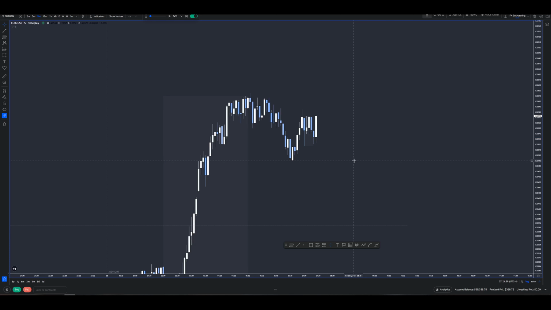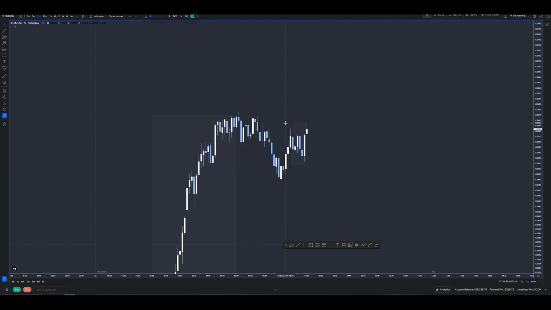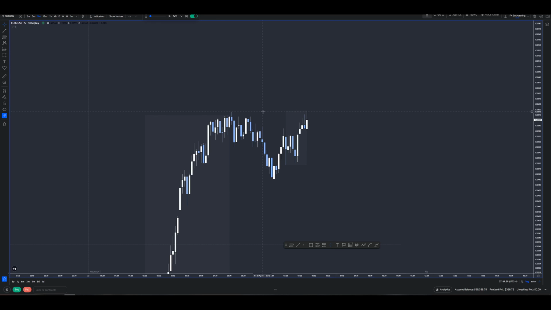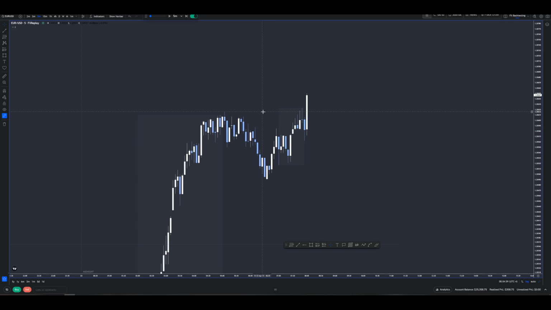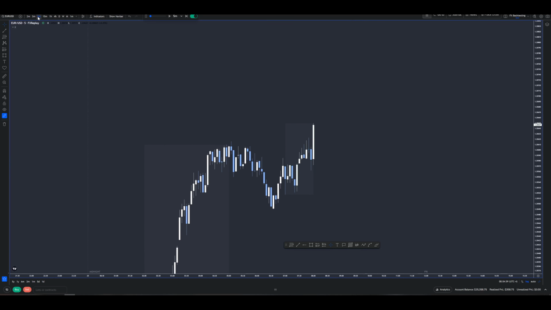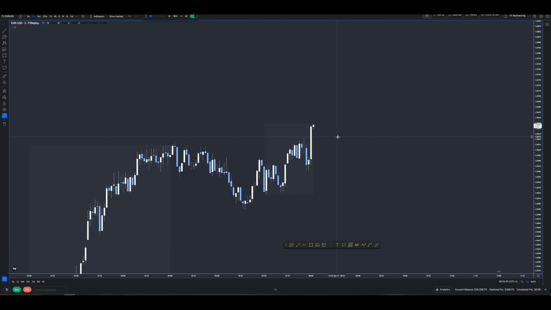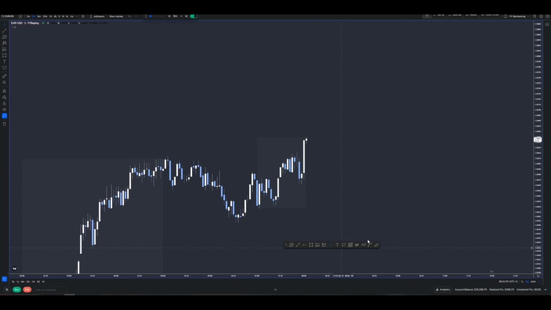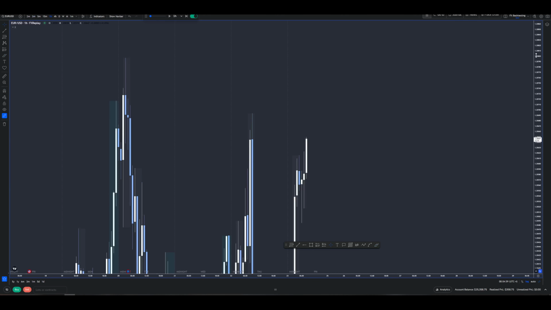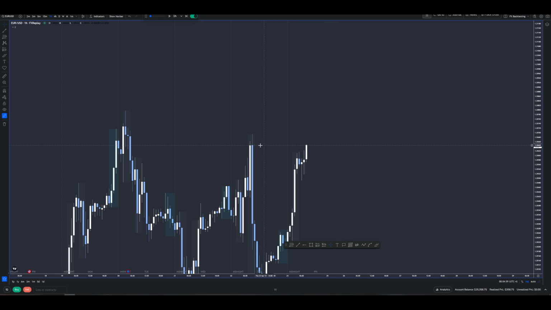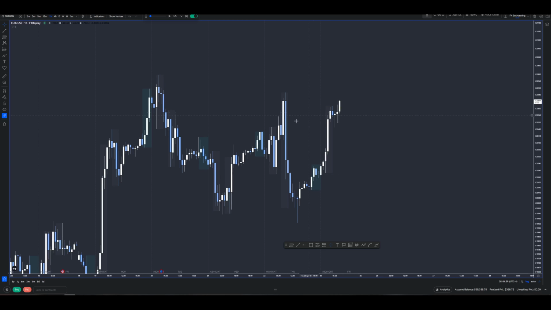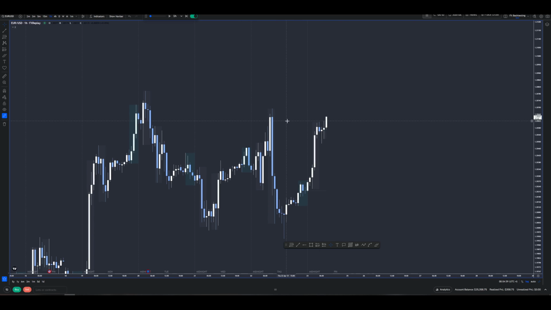Okay. Lunch was kind of consolidating, not really a displacement there. So now we took out the Asia and London high, it's now taken. And let's see if there was an entry. Yeah, this candle could be an entry. But what I also see is this 1, 2, this might be the third drive and then drops lower. Let me see where we are in the 1 hour. Yeah, we are now at this body, so it might, I'm not sure, it might react from this. So I'm not too keen on longing into this high.